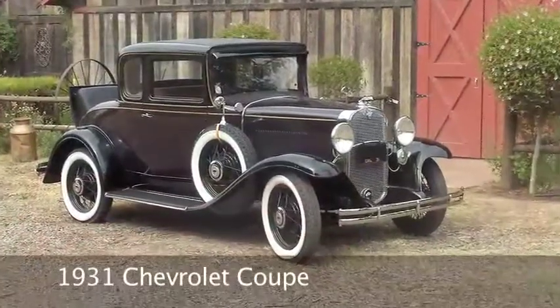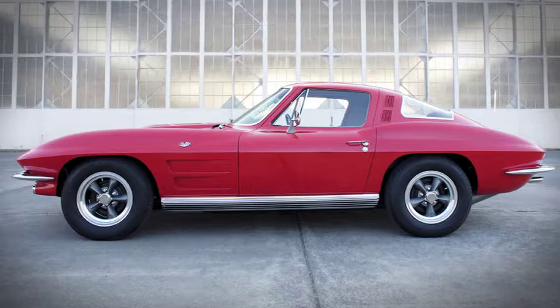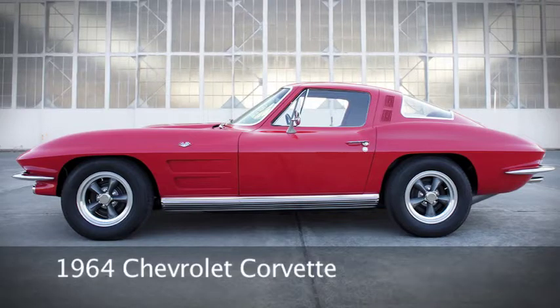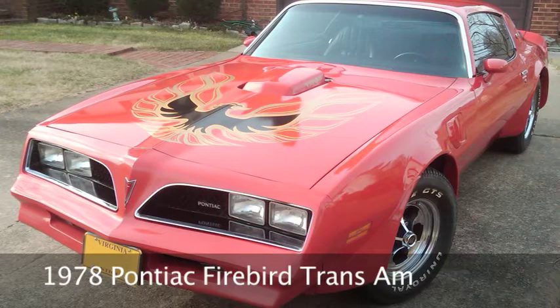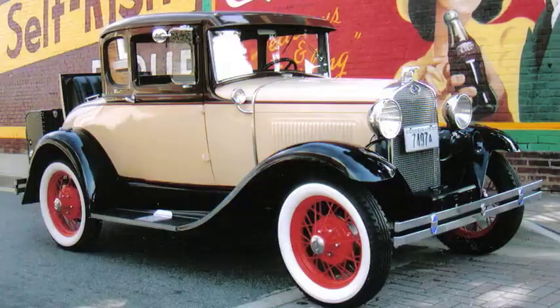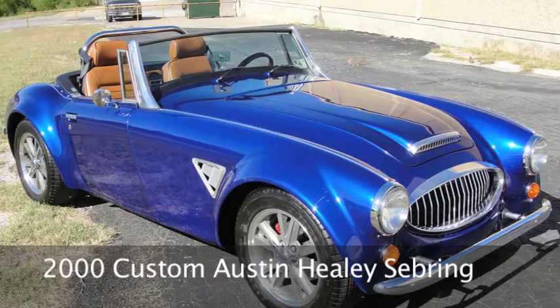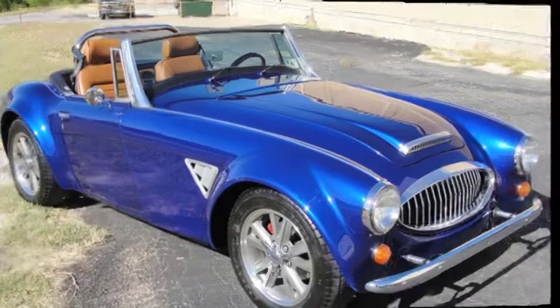What are some of the trends you're seeing with classic cars? Is there a type or a decade of cars that's becoming more popular? Muscle cars continue to be very big — that's a very hot kind of collector car to own right now. We insure the whole gamut of collector vehicles, from the brass and wood antiques of the late 1800s all the way up to modern-day exotic cars like Lamborghinis and Ferraris.